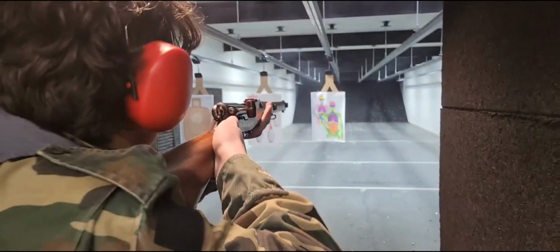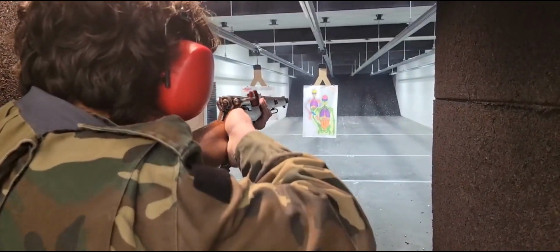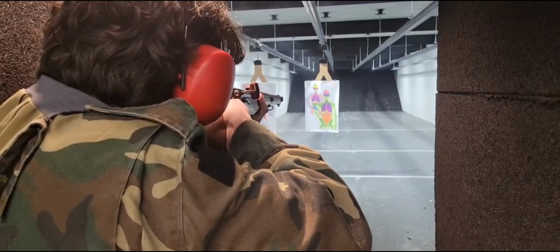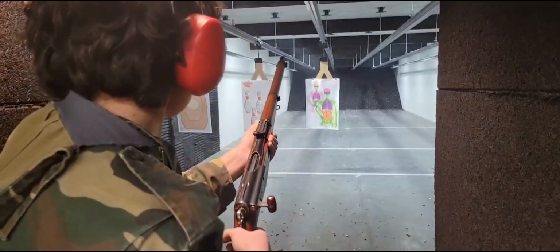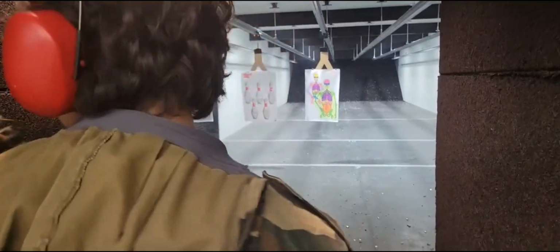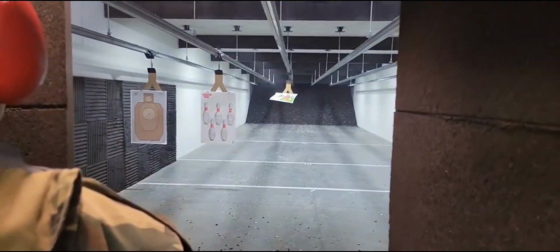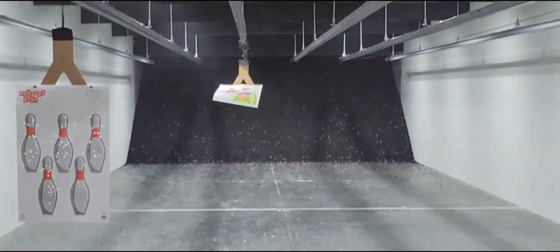Also, don't put your thumb behind the bolt release, because my thumb actually got bruised while making this video. As you could see, I put my thumb right up against the receiver, and the recoil knocked it back and gave me a tiny, not too bad, but noticeable bruise on my thumb. So just a note there.